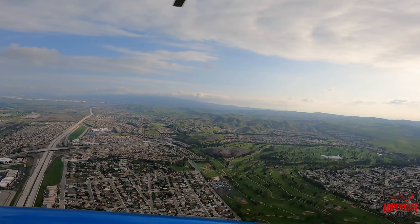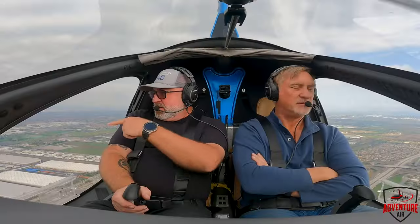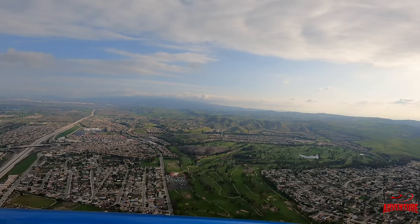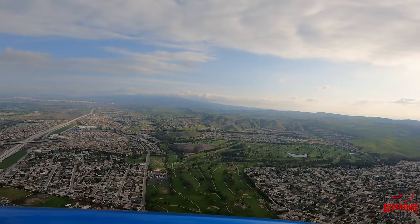And again, not to be paranoid, but I'm always playing the where would I land game. Where would you land here, Jeremy? There's a field there, there's a field there, there's a field there. Yeah, what about on this side? The golf course. Love golf courses. Grass is all nicely mowed and short. And you just might be irritating some golfers, but. Yeah, they'll live. And golf courses look like little runways to me.